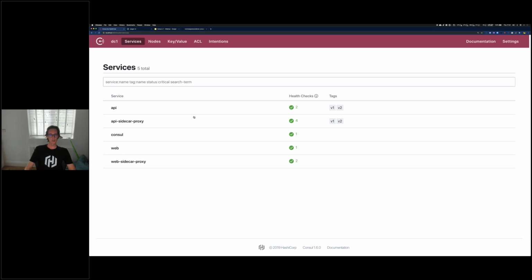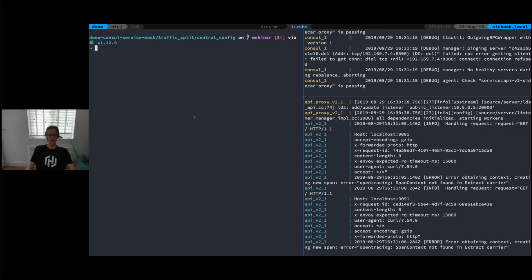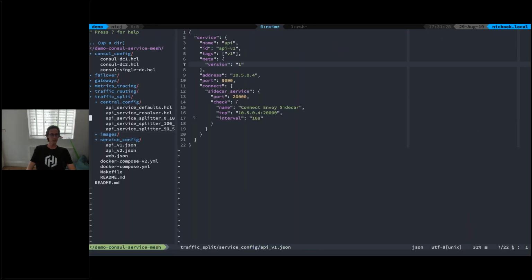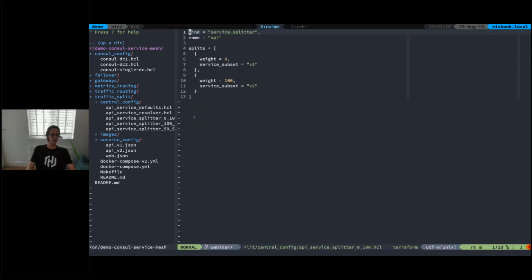So what I need to do before I launch my second service is apply my service split. And I want to define my service split so that 100% of my service traffic is going to go to V1. So regardless of any other service that I start, only V1 is going to get the traffic until I'm ready.